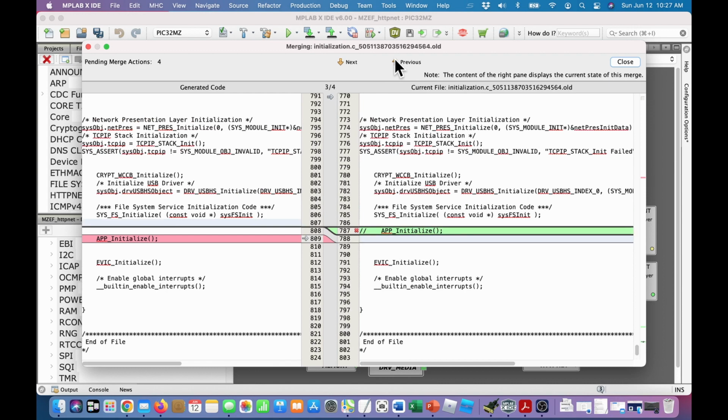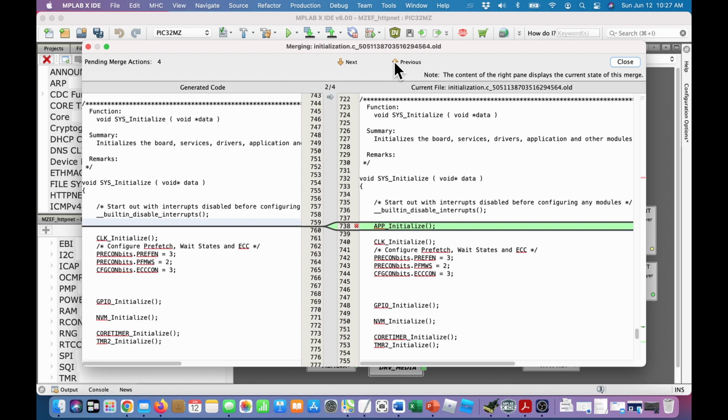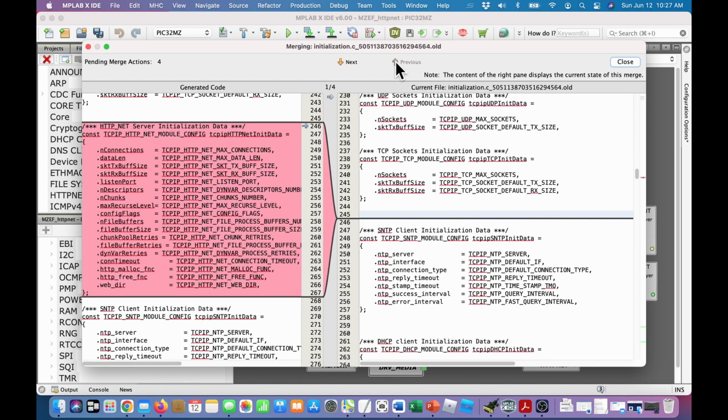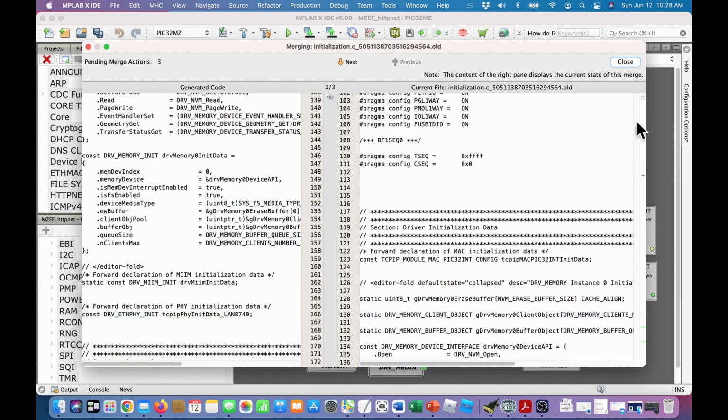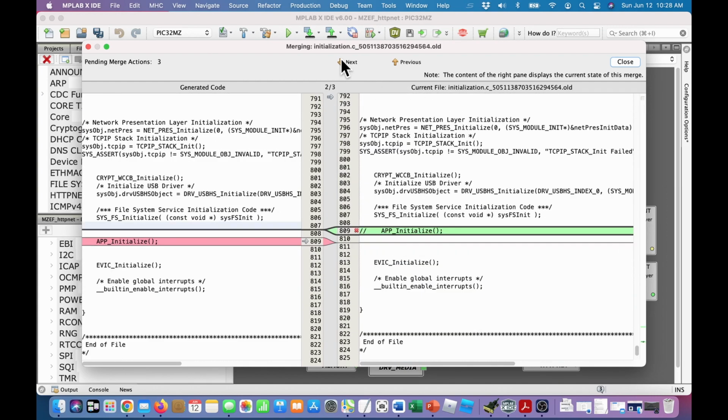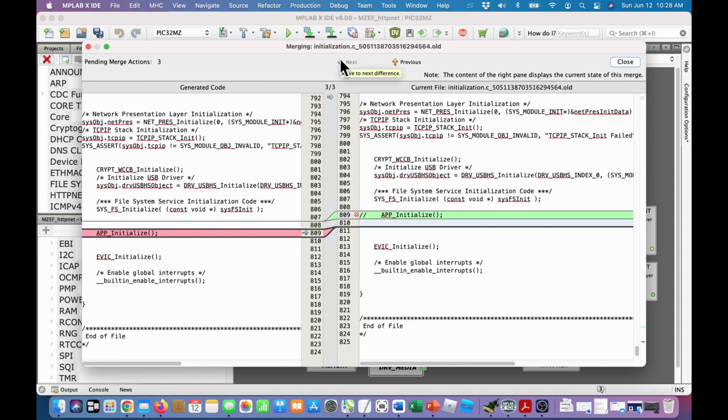See what we missed. Oh, we missed that one. Okay, so we have 3. Just to check again. Yep, that one, that one. Okay, so everything on this side is now correct. Let's close that.